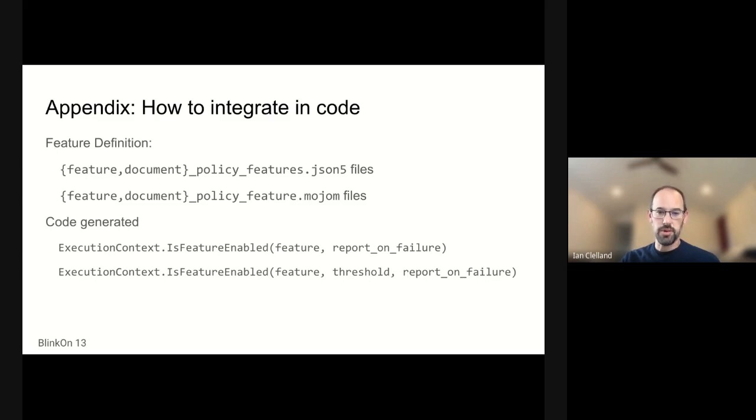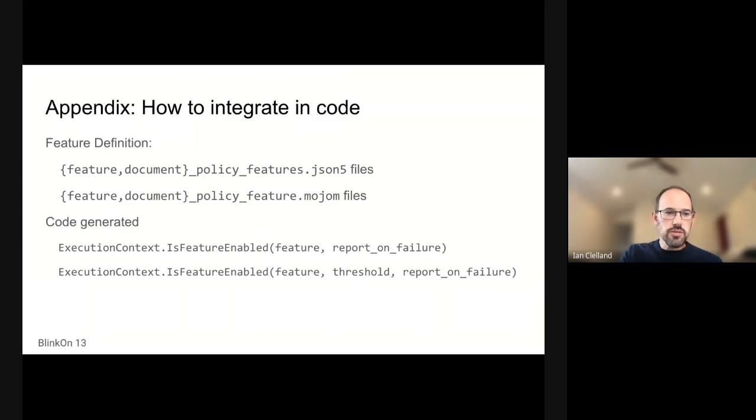And with document policy, you do exactly the same thing. But if it's not a Boolean feature, you can say what the threshold is to test this against. For example, we have an image optimization feature that checks how many bits per pixel you're allowed to use on your images. We calculate the bits per pixel on an image, and we ask, is this feature enabled, given that threshold? If it exceeds that, then the image gets blocked, and optionally the report gets sent.